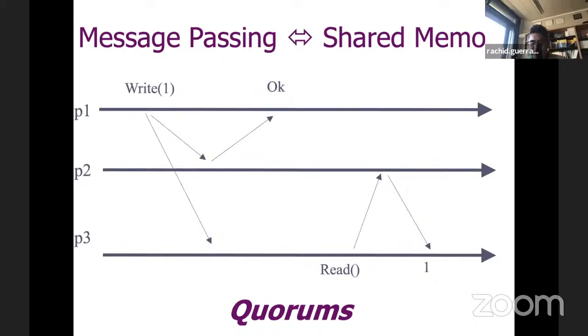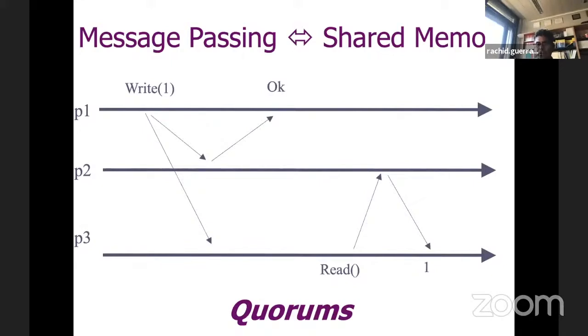Okay, let me explain. Any problem you can solve in a message passing model, where by sending messages, you can also solve it in shared memory, and actually vice versa. So this is very important. I'm not saying that the complexity and the cost is going to be the same. I'm simply saying any problem you can solve in one of these models, if you can phrase it precisely in the other model, you will be able to solve it, and vice versa.